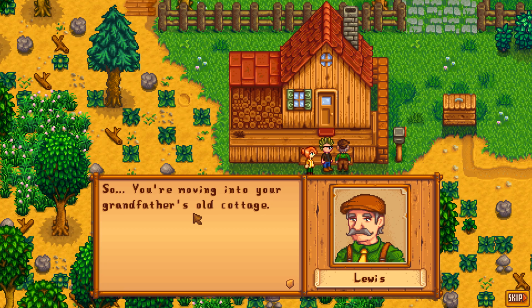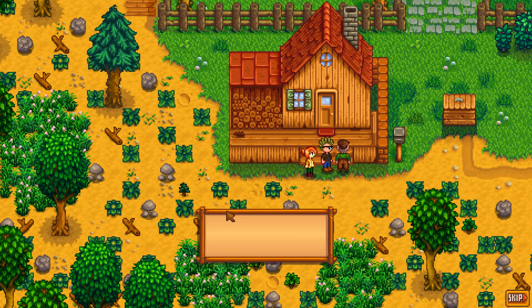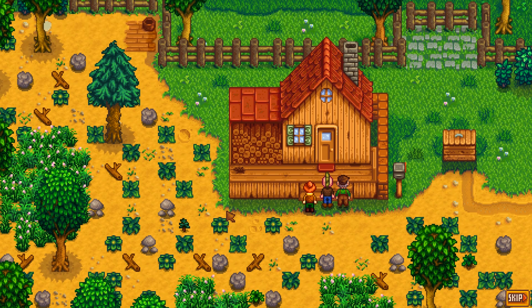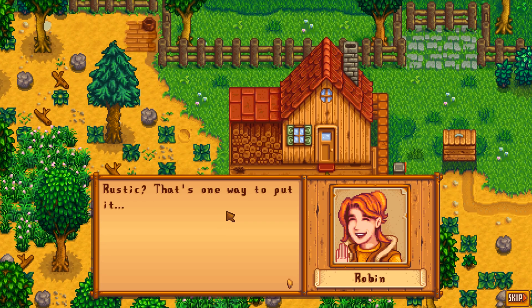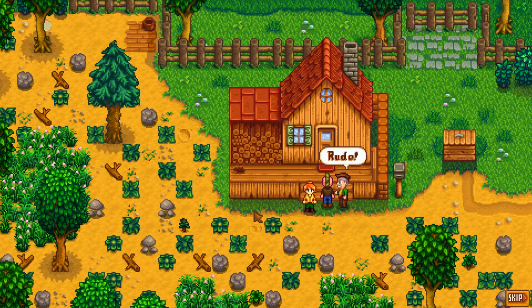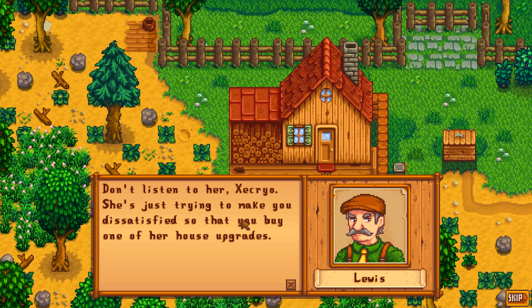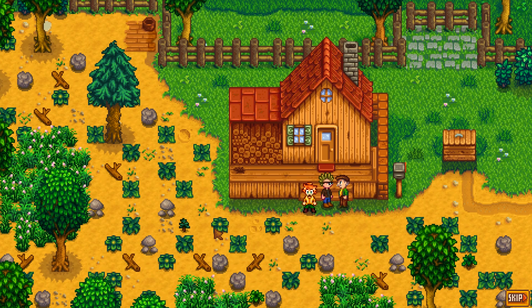So, you're moving into your grandfather's old cottage. It's a good house, very rustic. Rustic, that's one way to put it. Crusty might be a little more apt, though. Rude! Don't listen to her, Zaccario. She's just trying to make you dissatisfied so that you buy one of her house upgrades.